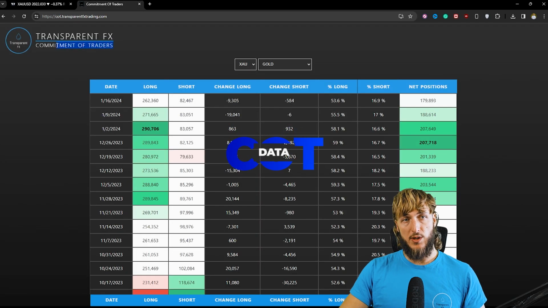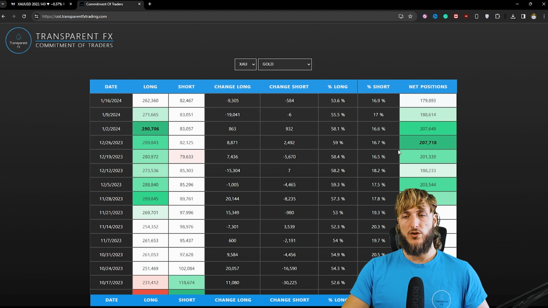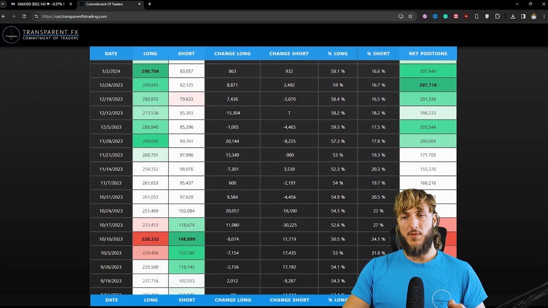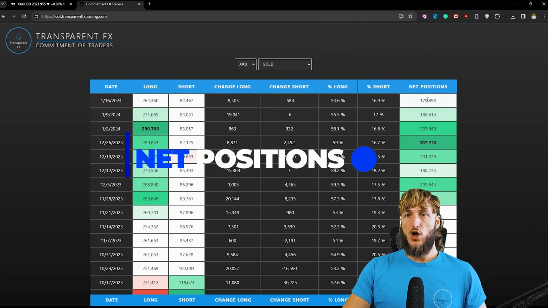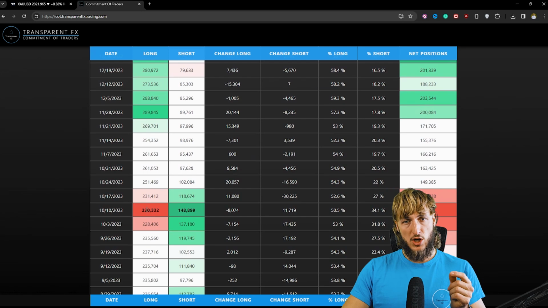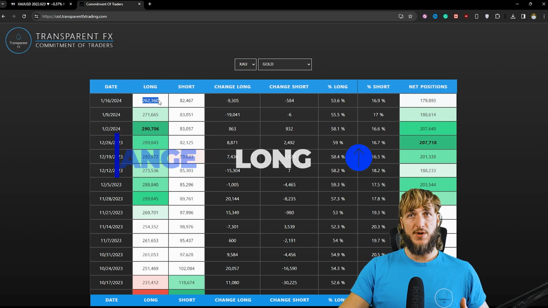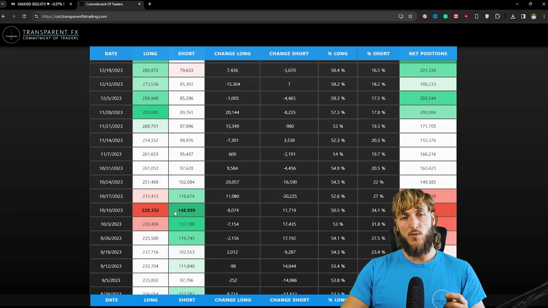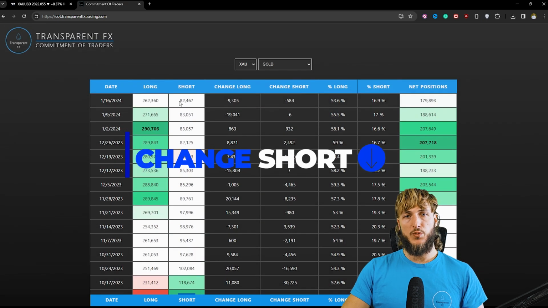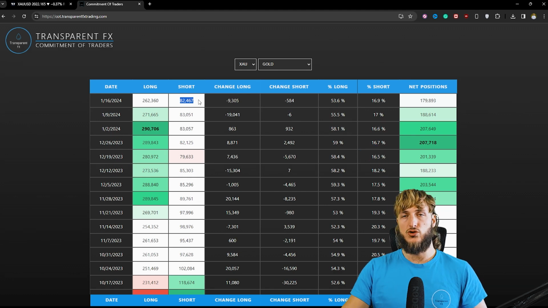In fact, if we go into what we have when it comes to the commitment of traders, so the COT data, so essentially what hedge funds and the big players in the market are doing, and we check the data precisely for gold, what we can see here is that with the last reports, we went from having 71.4k net positions all the way up to having 179.8k net positions, showing how institutions have been increasing longs and decreasing shorts with the last reports, going from 220k longs all the way up to 262k longs from an institutional perspective, and shorts got decreased from 148.8k shorts all the way down to only 82.4k shorts. So institutions have been increasing longs and decreasing shorts on gold.